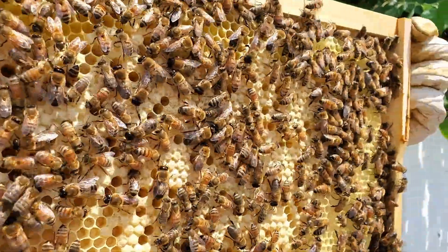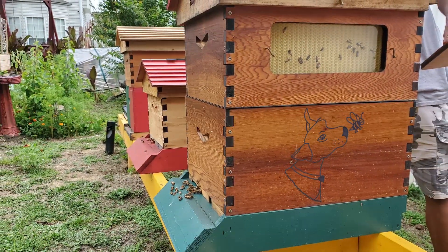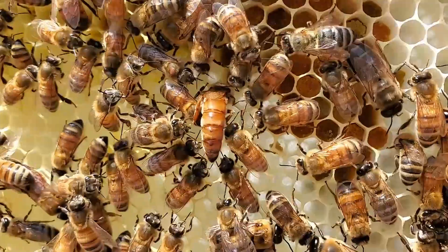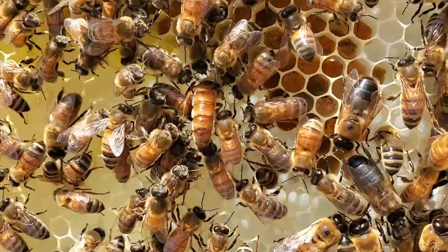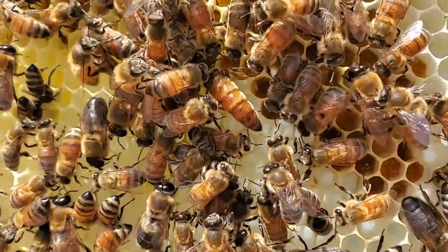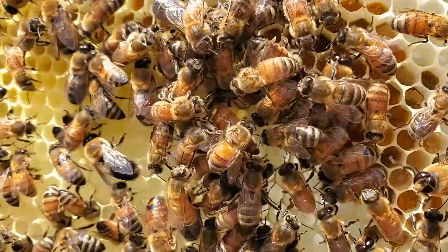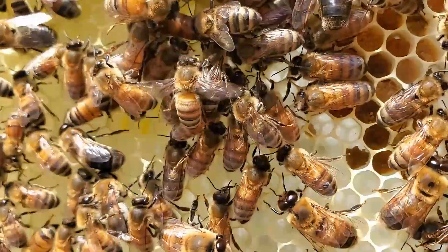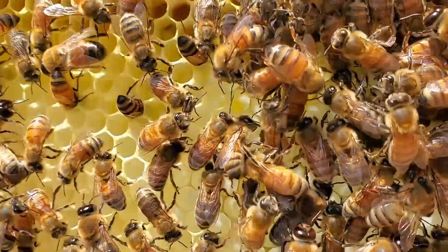The Woods family have a beautifully laying queen — she's got brood everywhere. Go to rascalapiary.com for beekeeping lessons. Look real close here: you can see the queen, but look at that bee right next to her. Can you find the varroa on her back? She's just sitting there. Go into the comments and give me a timestamp and where you saw this bee that has the varroa. Now the queen is just walking around sticking her head in the cells. Typically they use the front two legs to measure the size of the cell so she can determine what kind of egg to lay. You'll notice some cells are larger than others — in this case we're seeing all worker cells. And there's the queen right there.